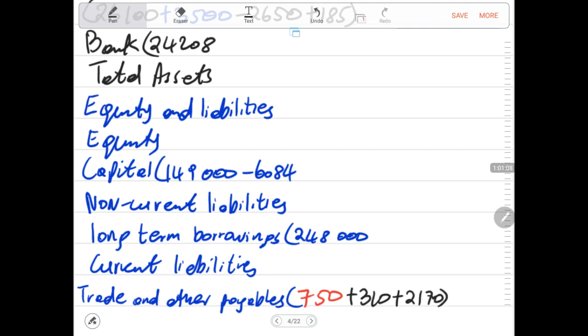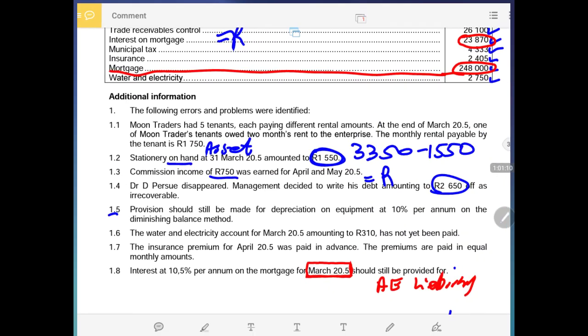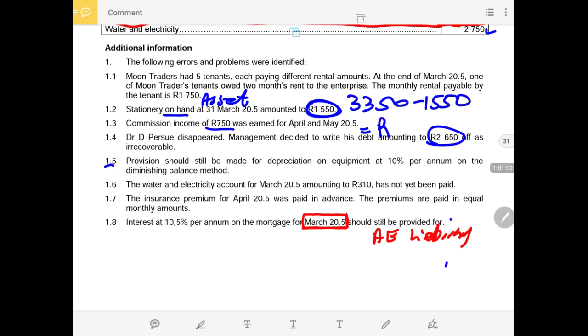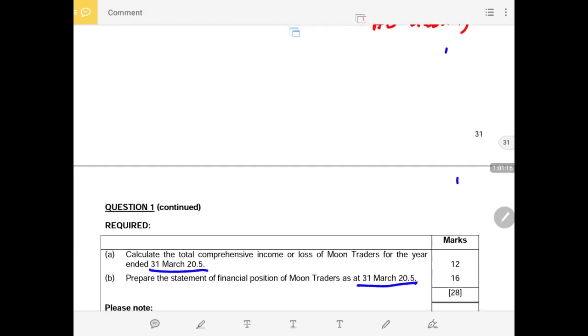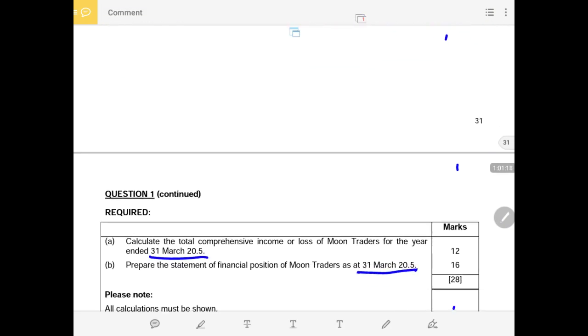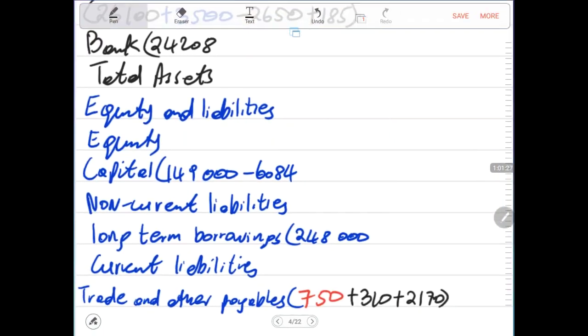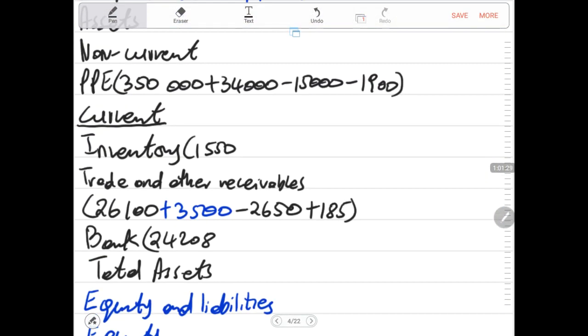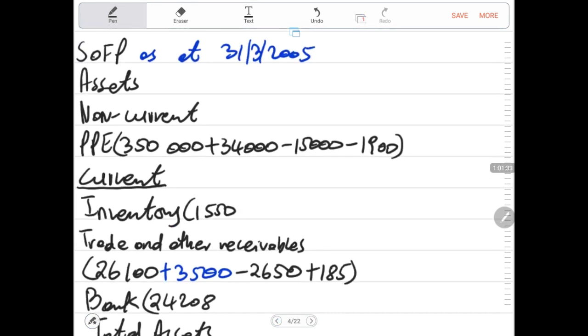Now, the minute, guys, you are done with the adjustments, remember, you will not be explaining in the exam. The minute you are done with the last exercise, in 30 minutes, this question is done and dusted. The minute you are done with the last adjustment, then there's nothing to worry about. What do we do from here? We go straight, quick, and we calculate, and we're done. Even if you start here, that's not a problem.